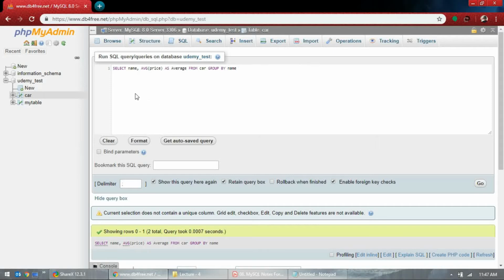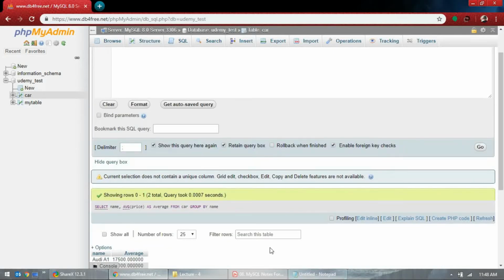And what we are using here is the function called average function. Average is the total of the records divided by the total number of numbers. You have 20,000, 15,000, 30,000, 40,000. All the numbers divided by the count, by 2 or by 4.